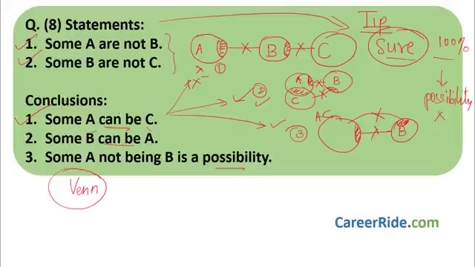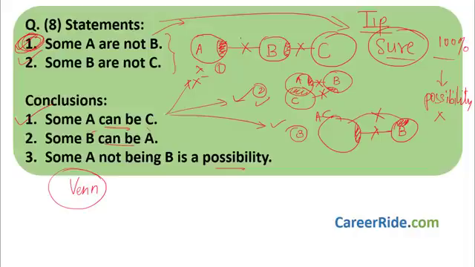Relation between B and A is asked. It is given in statement number 1: some A are not B. How do we write it? We write A and we write B over here, right? What they are saying is that some A are not B. So this much part of A is not B, okay? And the conclusion is some of the B can be A. Yes, it is possible. The rest of the part of A, which is this part, is not B, that is sure. But this part of A can be B or cannot be B. Okay? There is no guarantee.